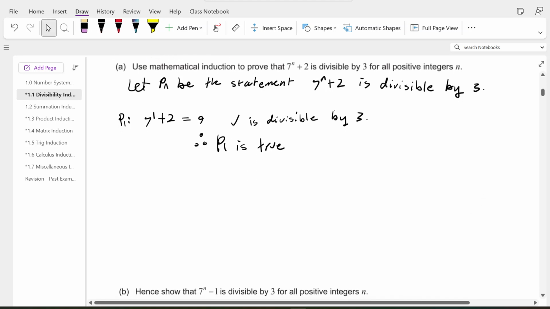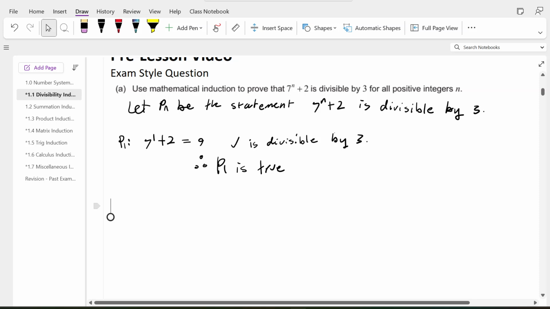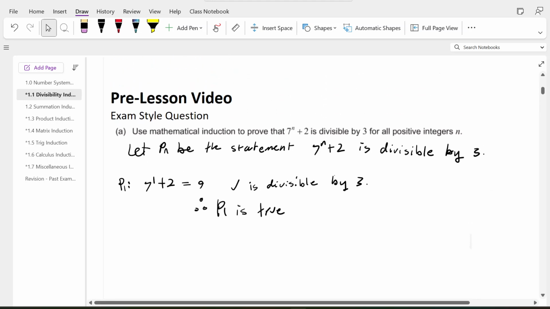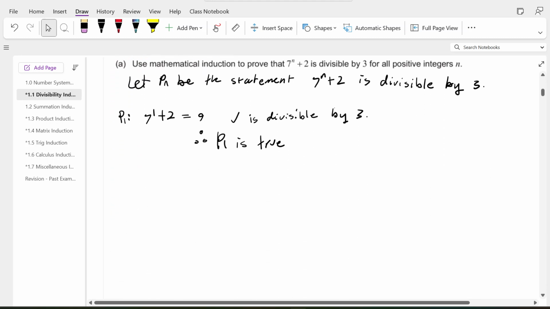Okay, if you want, and if you're having trouble with induction, you can actually check 2, 3, 4, 5 even if you want, and that should give you a feel for how the proof is going to work. So it's not a bad idea to do that, but formally we can just leave it at P1. All right, so next we're going to do the Pk steps.